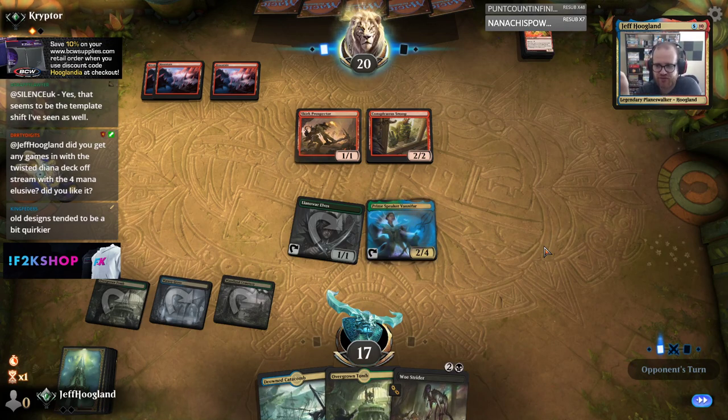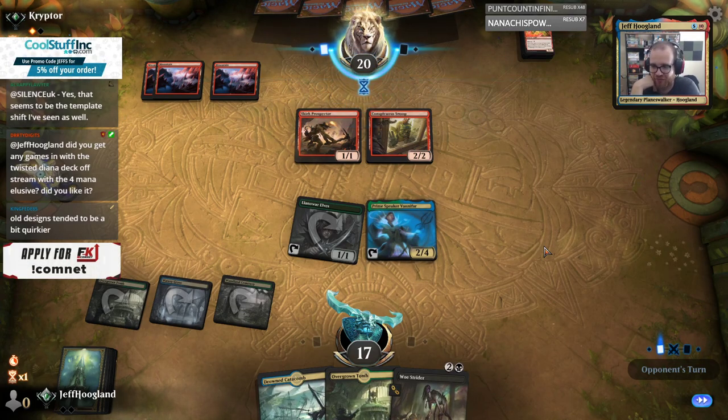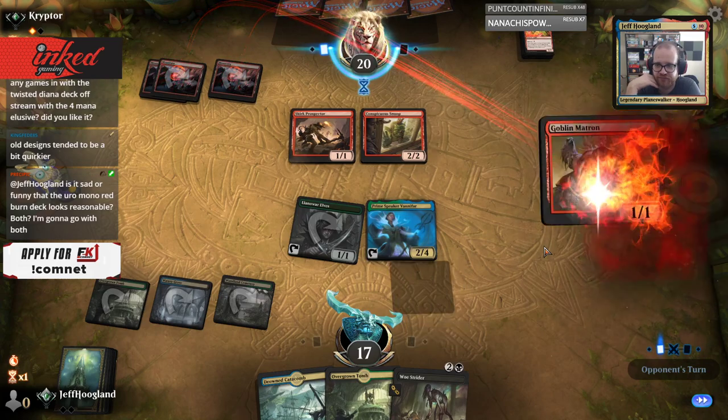I did play games off stream. I didn't ever draw the 4-mana elusive, so I don't have an answer to you. Zap's just a good card though, so it's probably fine.